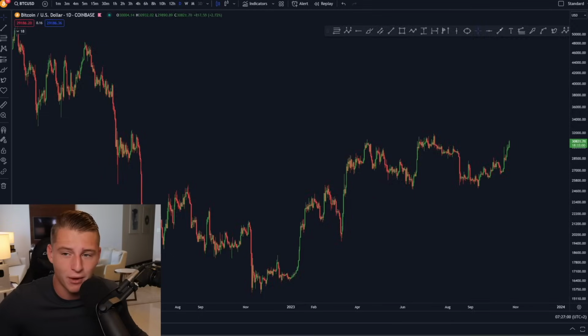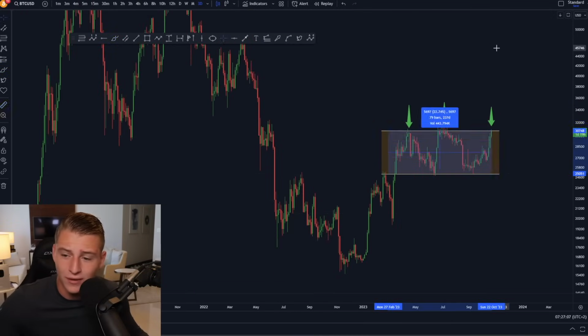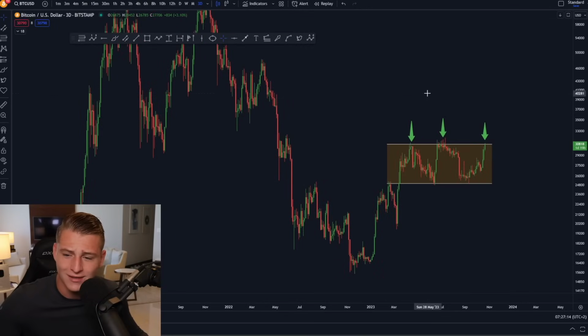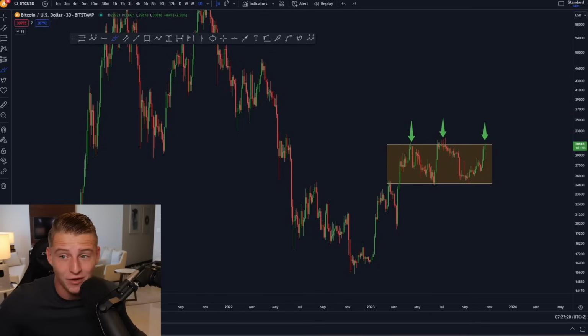And if we break above it, we are literally breaking outside of this price horizon that we have been trading in for approximately 237 days here. If we break outside of this region, it's going to be super exciting for Bitcoin, because that is the point where real volatility is going to pick up here. This was just a gigantic reaccumulation phase, and Bitcoin eventually broke upwards, if it's going to be breaking upwards.